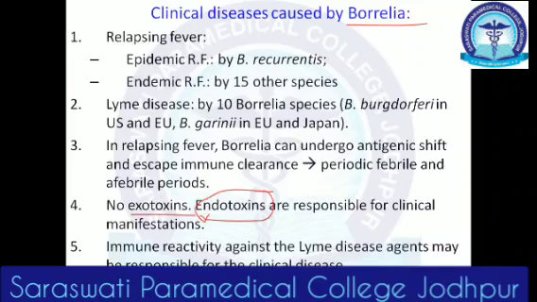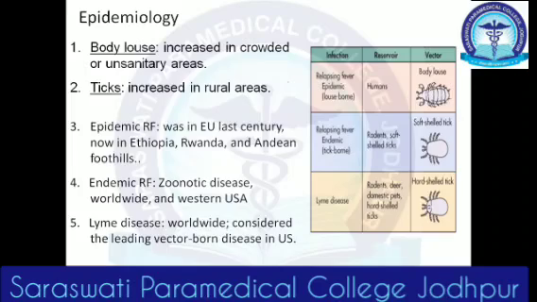So again, the actual basis of causing or establishing this disease lies on the host immune defense. They produce some materials and they fabricate themselves using the host materials. So when the host tries to go against that, it will destruct the whole balance of the immune system, and that's how the immune system goes down and the disease starts to thrive. So that is the way of creating this disease.